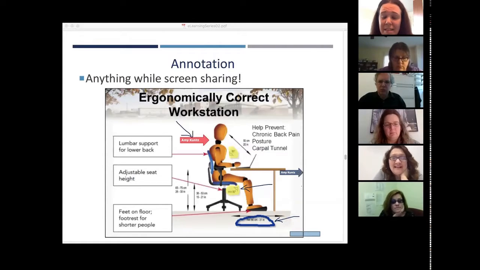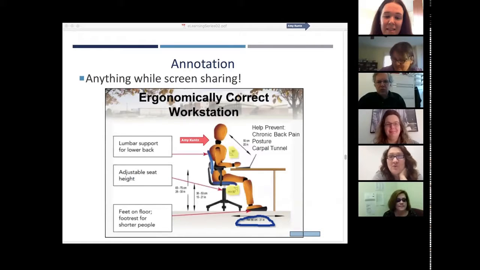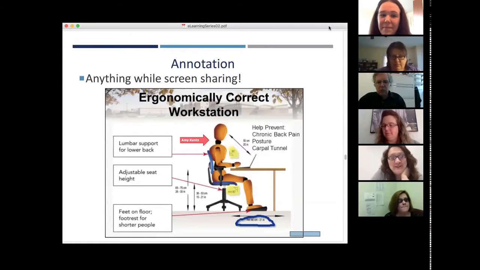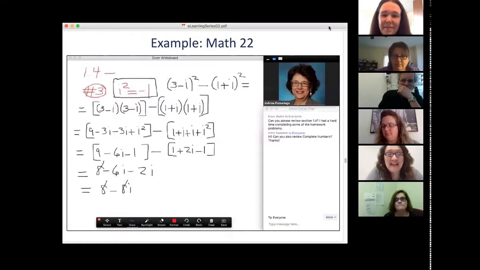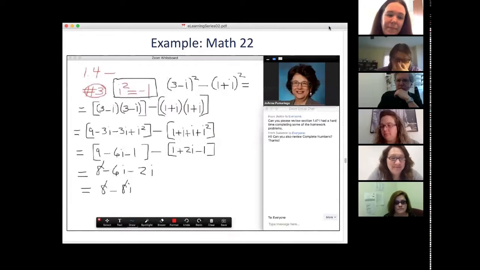So there's many different things. I mean, I think it's really funny too, because we get in the habit of pointing to our screen, and meanwhile the students don't even know what you're doing, because we get into that habit of pointing. So this is just a great way to actually be able to point, but so everyone can see it.